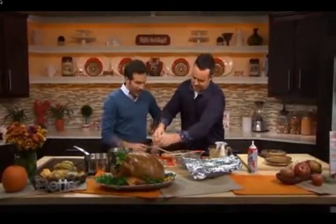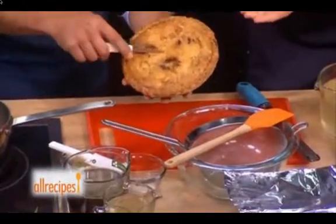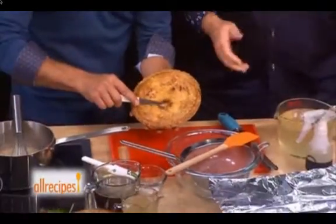Give it a whirl, JD. You can try it. Okay, so I can literally just scrape off the dark part? Just scrape it off like you would on the kids' toast. Oh my gosh, it really does come off. Look at that. Easy, right?